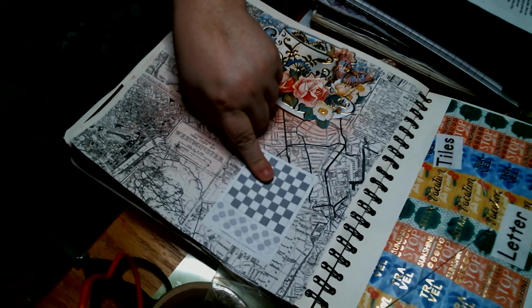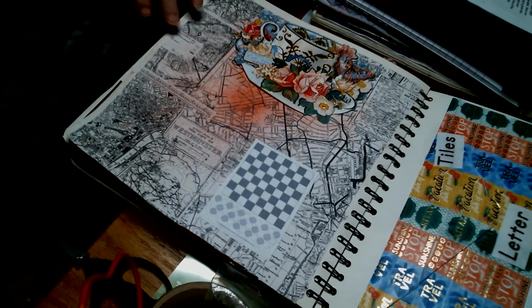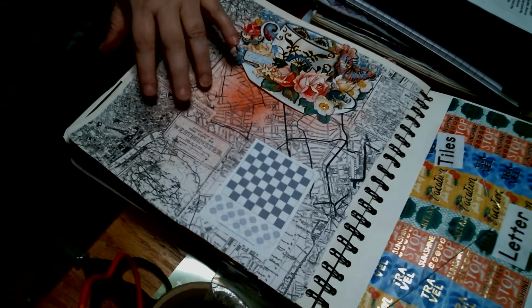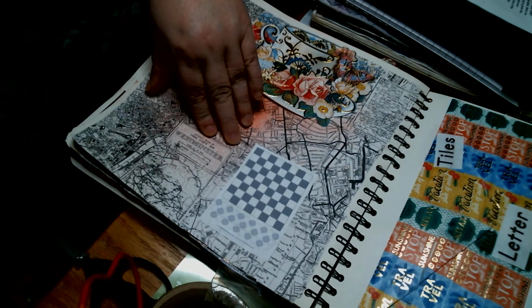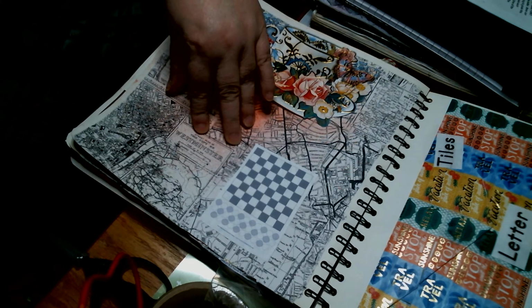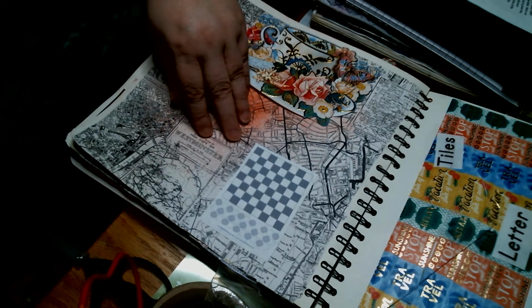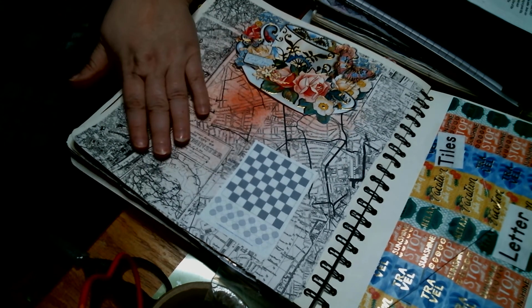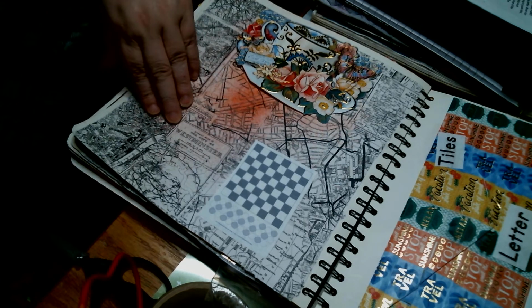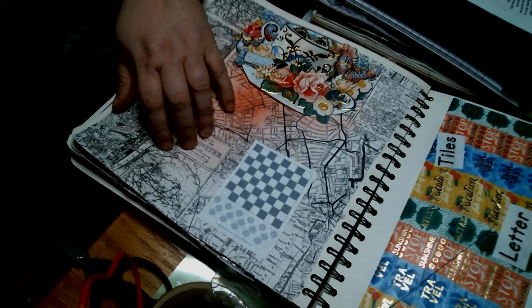This is my checkerboard. We were supposed to add a map page. Oh, that's why I sprayed it, because it was too bright for me. So this is a map page. Street plans of the city of Westminster, and I told y'all I have an aunt in England, and I think she used to live in Winchester, or one of her kids lived there.